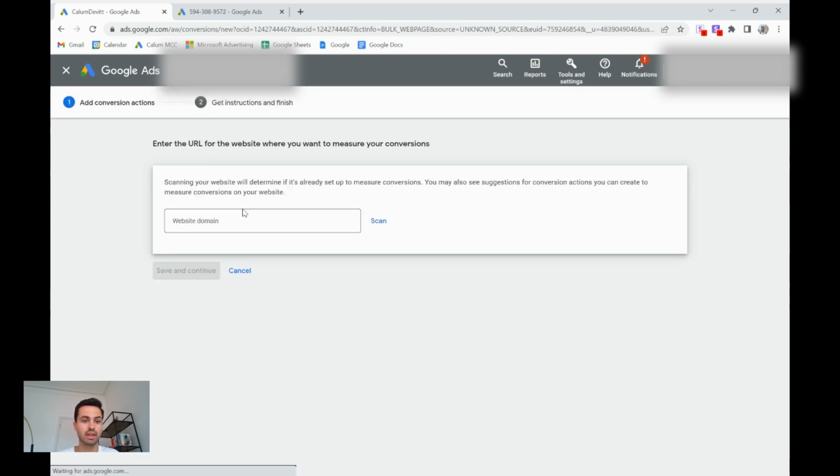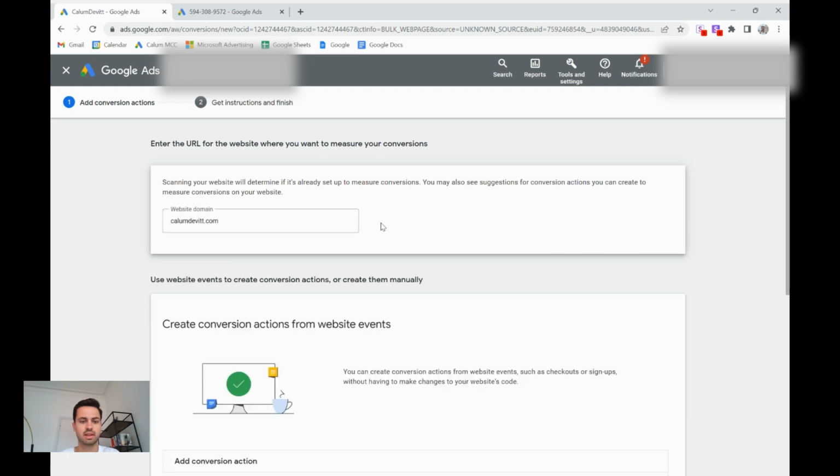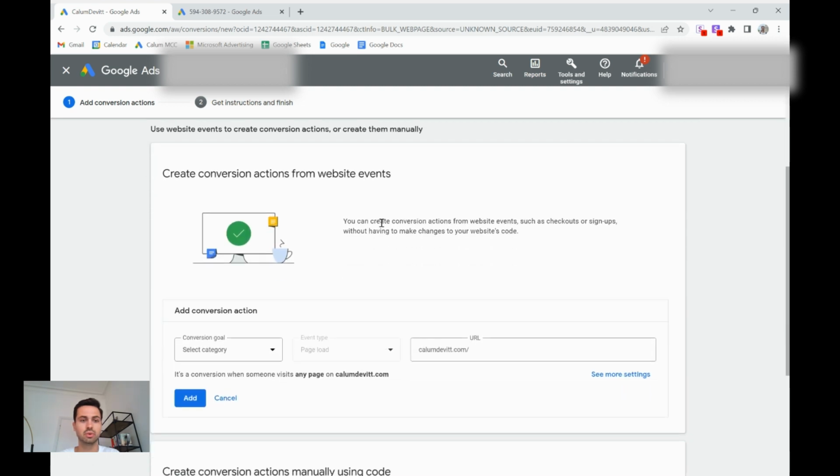So if we click on that, you simply need to go ahead and put in your website and hit scan. And now Google will give you the option of setting up a conversion action on your website. So the most simple way of setting up a conversion action is by having a page load event.